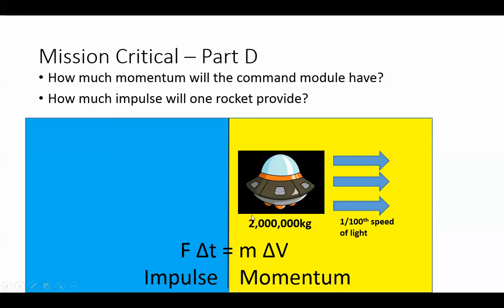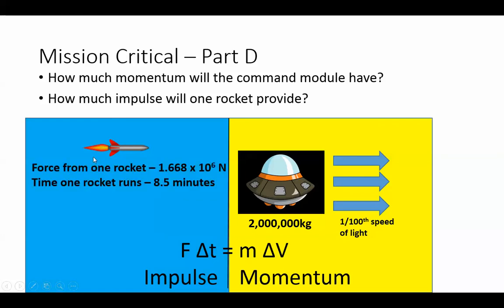Since all of that momentum came from rockets pushing on it, we've got to figure out how much one rocket is going to push on it, and then we have to multiply by however many rockets to get up to this big momentum on the yellow side. So we're going to start with just one rocket. I'm telling you, it's going to be way more than one rocket, but once we figure out how much impulse for one, we can just do a little bit of division to figure out how many total.